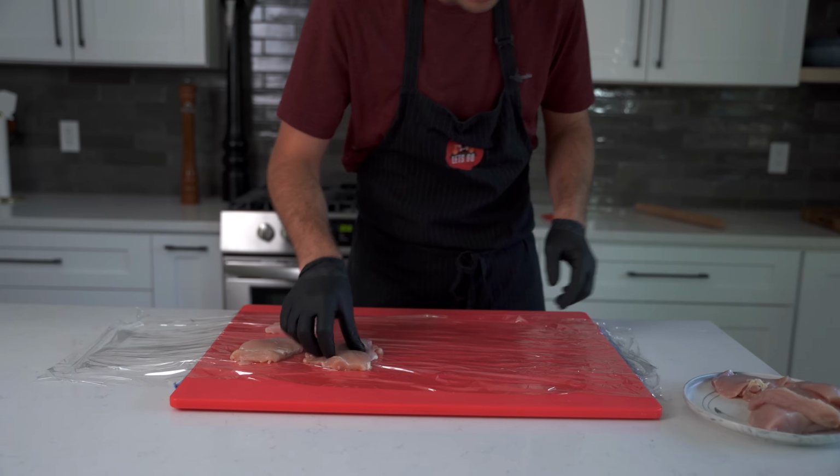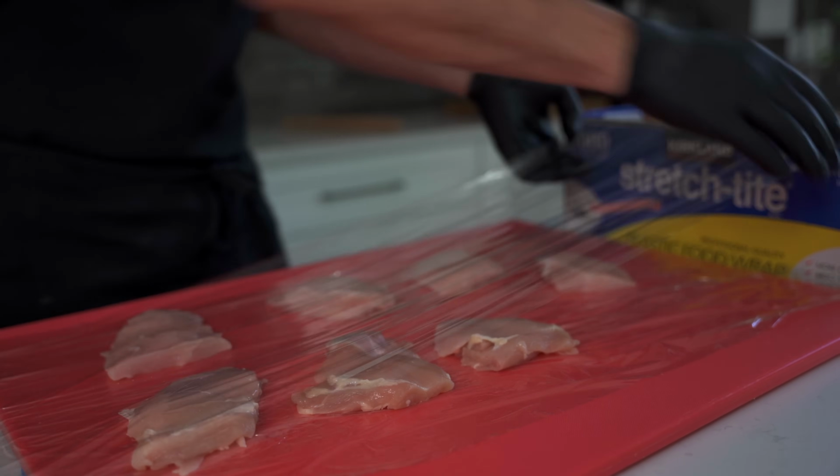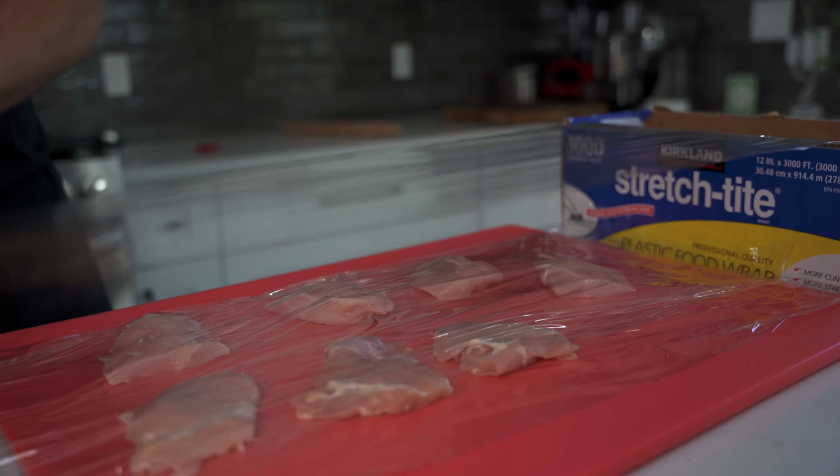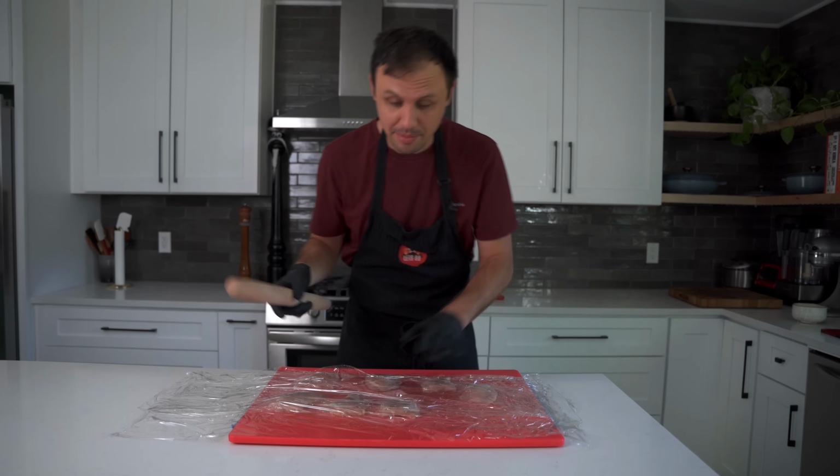Thighs are going up here, breasts are going down here, and we are going to pound them out. More plastic wrap on top, and we always do 2 layers so we don't get any splatter. Just take a rolling pin, 4th try. I know, because people are gonna ask, 4th try.